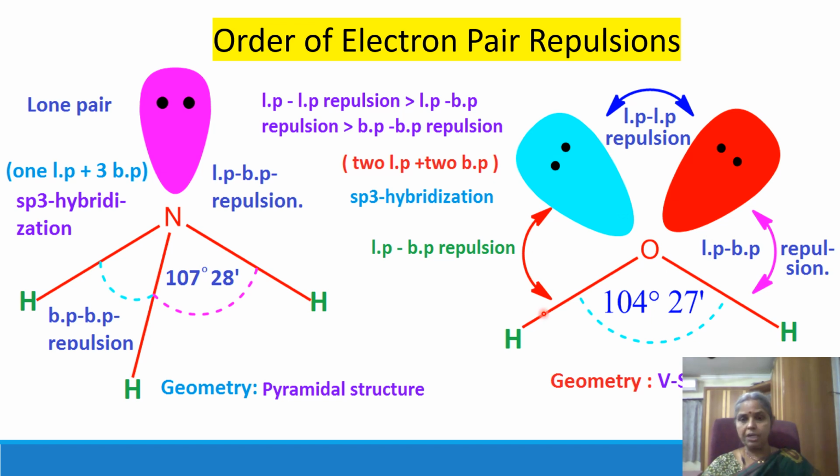You can see here water. Oxygen is the central atom. Oxygen has 2 lone pairs here. 2 lone pairs repel one another. Lone pair will repel bond pair also. That means there are 2 repulsions, lone pair and bond pair. The minimal repulsion is between bond pairs. So bond pairs are pressed even closer. In ammonia, due to one lone pair, bond angle reduction is from 109 to 107. Here bond angle reduction is from 109 to 104. That is further reduction, and molecular geometry is only angular.